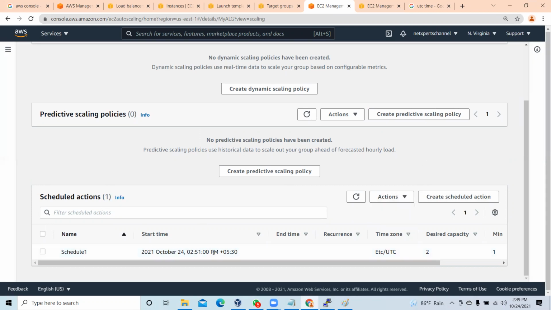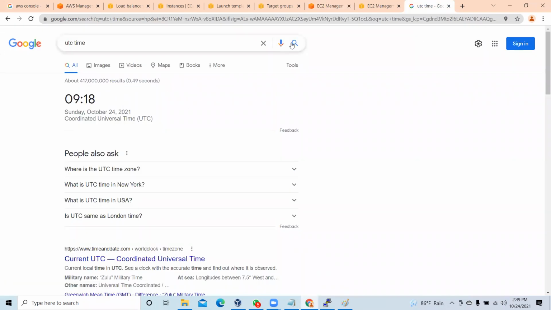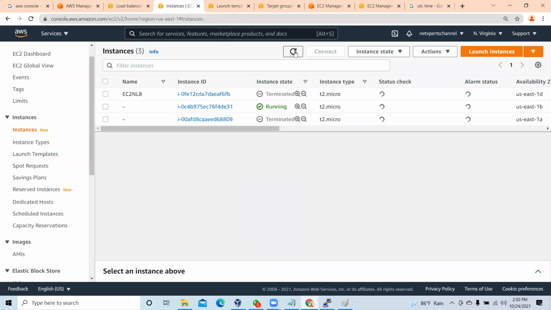So say this one is our time, guys. This is Sri Lankan time, right? UTC time is different. That means 9:21, I need 2 instances, right? Say 9:20. You can see the instance. See, not launched. When the time turns to 9:21, you can see another instance is going to load, right?